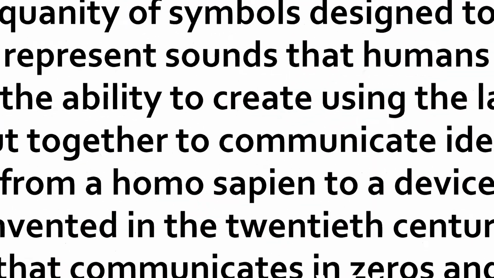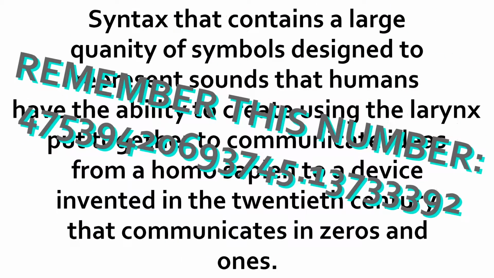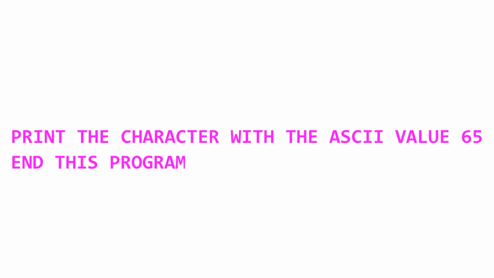Uyjhmn was designed to have a verbose syntax, so the commands are very specific and are supposed to be difficult to remember. For example, to print a character to the console, you type the phrase, "Print the character with the ASCII value!" followed by the ASCII value. Also, it's in all caps, so you need to scream it like I just did. The command, "And this program!" does... Hang on, do I need to explain it?